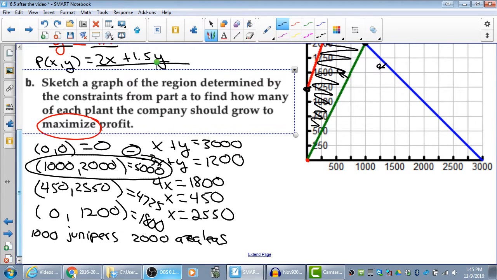If the answer would have been this right here, I get that that's not a very good business model to not offer any of the others. Don't do that if you own a business. I get it. But we're just going off the pure math, not what would make a good business model, okay? You can talk about that in your business classes. If 0 to 1,200 gave me the maximum profit, as a good business person, I wouldn't do that. I get that. So don't make that argument with me. I already get it. I'm already there. All right?